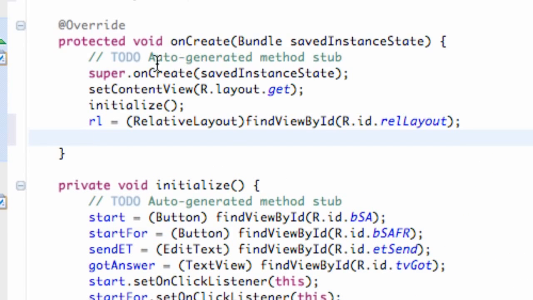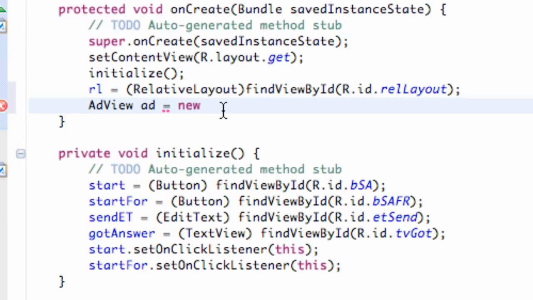And the reason I did that is because we're going to add an ad to this relative layout, and all we're going to do is set up another AdView, and we're going to call this ad as well. And all we're going to do is use the method to create the AdView for us. I'm just going to say new AdView, and then within the parameters we refer to the context of the class, so we're just going to say Data.this.